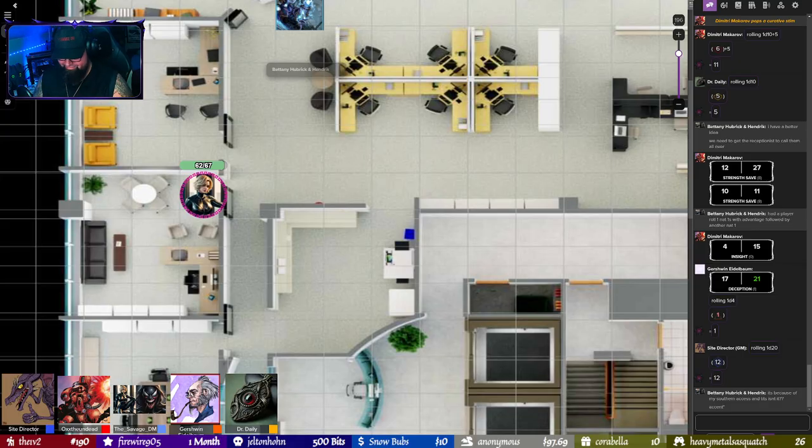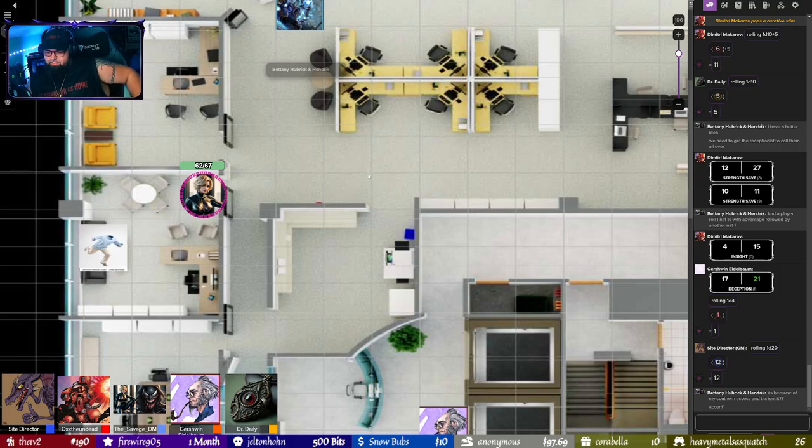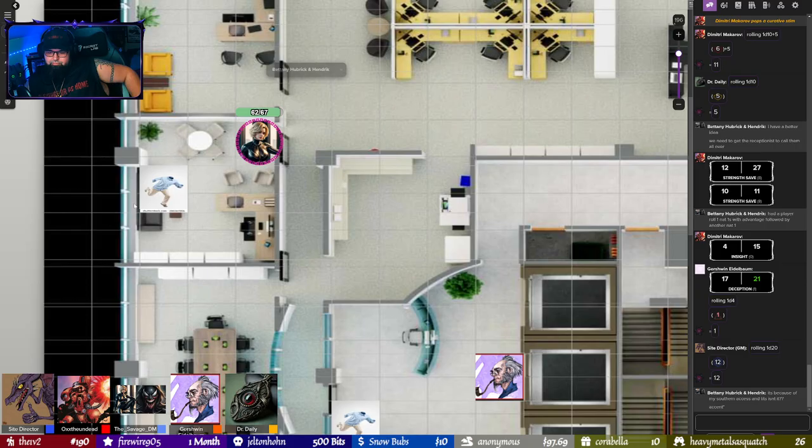Yeah, all right. Kirsch walks back over to reception. He's very satisfied with himself. Okay, we'll go back to Bettany. In this office, there is a single individual on the couch, and there is a bottle of alcohol on the floor, empty.